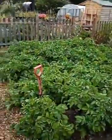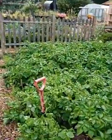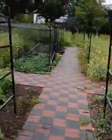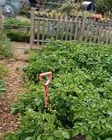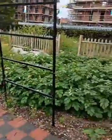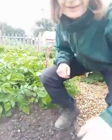Alright, okay, we're just going to a lovely potato patch here, and the potatoes have done really, really well this year, so we're certainly not going to be short of potatoes. I'm going to see what we've got to harvest. So let's set the camera up, turn it round for you, and hopefully you'll be able to just about see what I'm doing there.